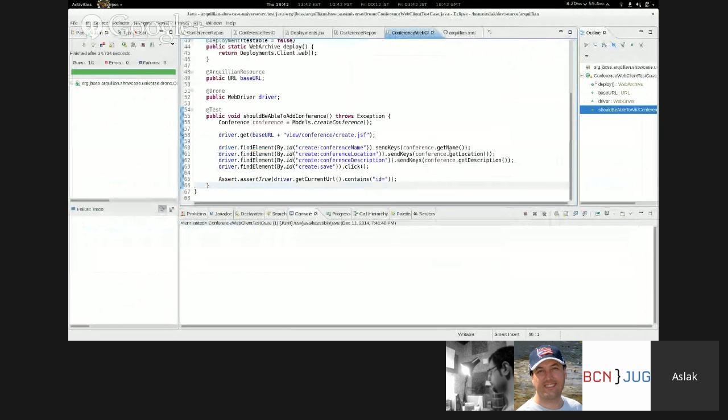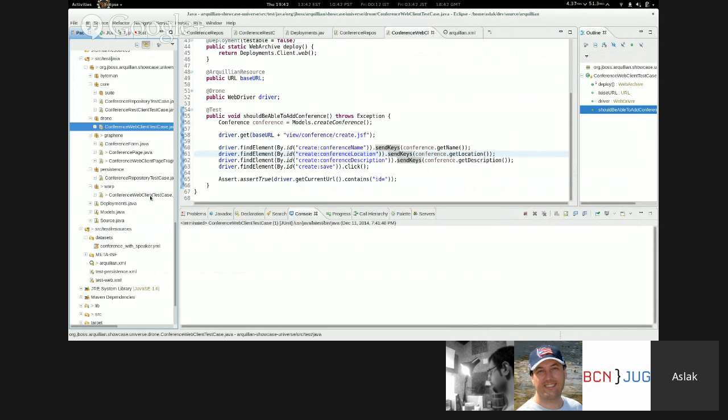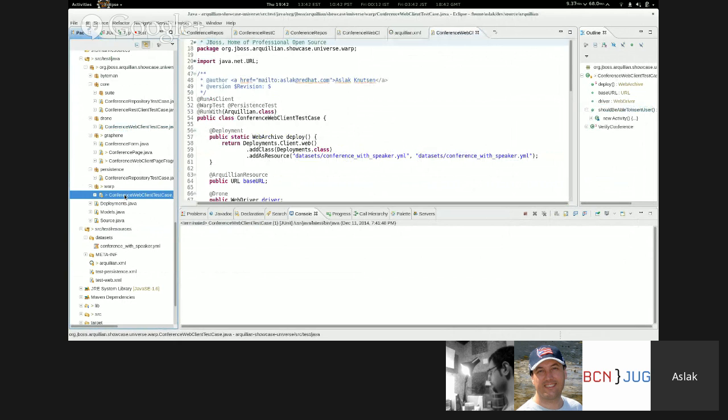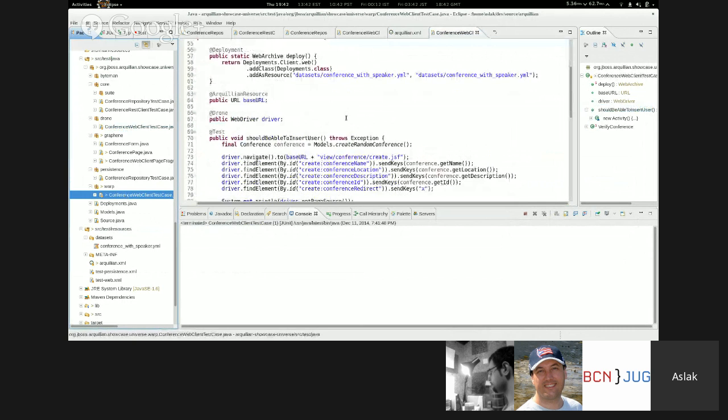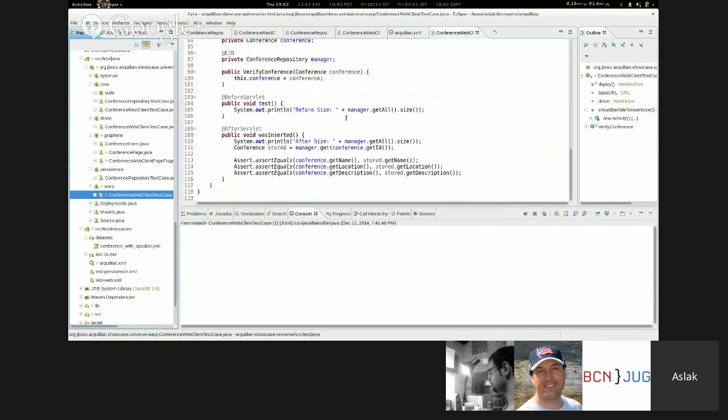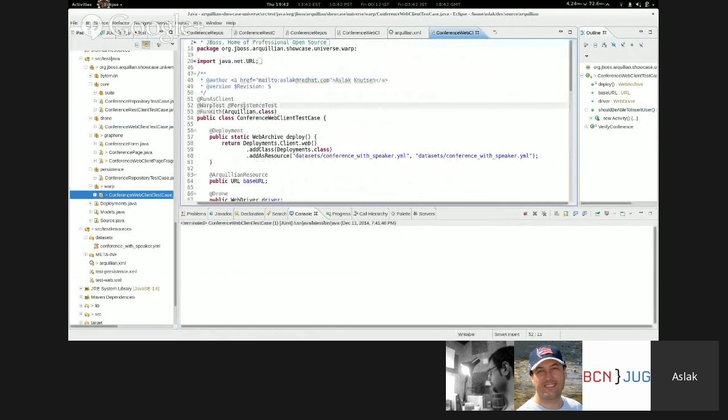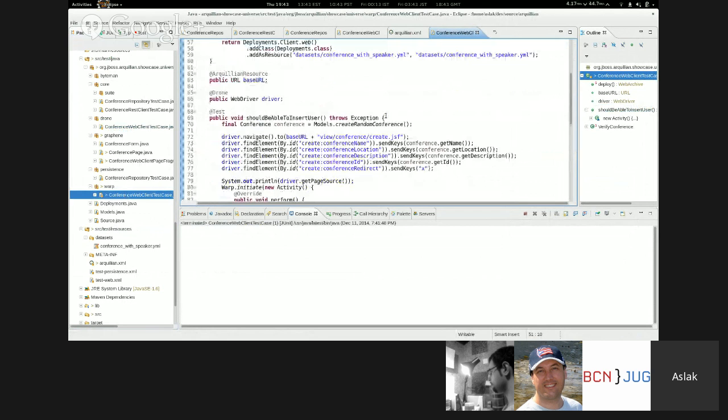Now, Selenium is known for being a fairly verbose way of dealing with all these IDs and all the special CSS classes and so on, especially if you do it in this fashion. And that's where we have something called Graphene that comes into play. But actually, before we go to that, let's go through Warp. Warp is the one that mixes both the different run modes.